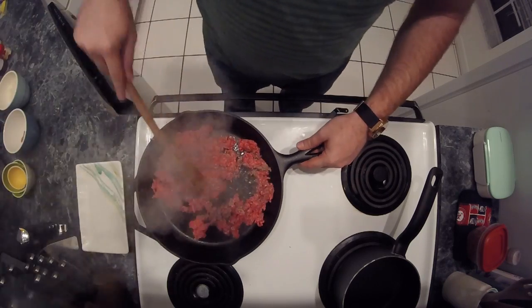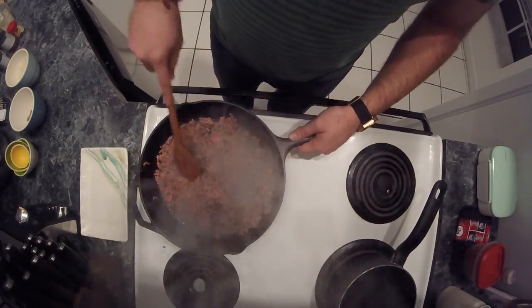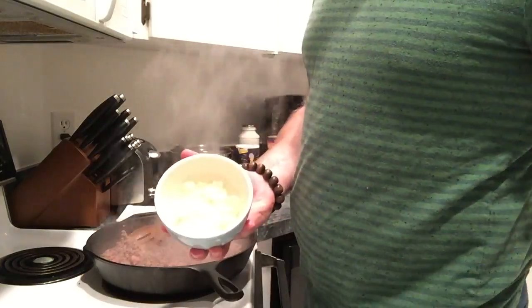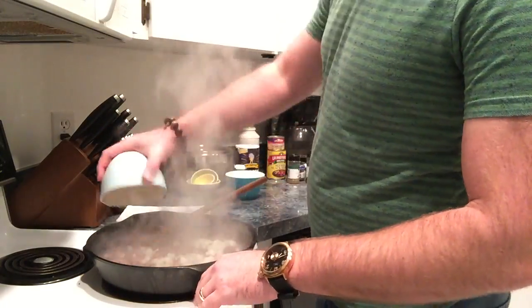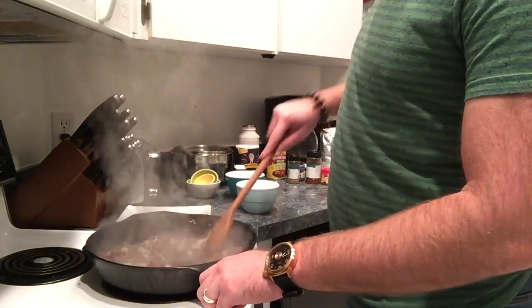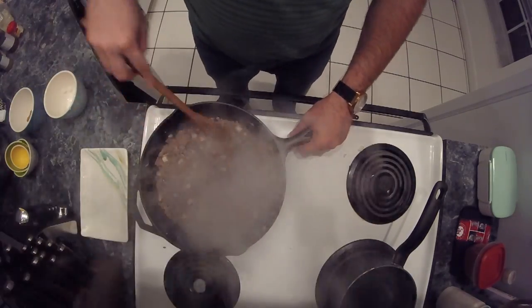Be sure to move it around on all the parts, break it up as much as possible. Don't worry about it breaking up too small, because we're going to be adding refried beans to it later, which is going to hold it all together. So the big goal now is to get it all cooked up. Once most of it's brown, I'm going to say 95%, go ahead and add in your half cup of chopped onions, and we're going to be cooking that until those become tender or translucent.